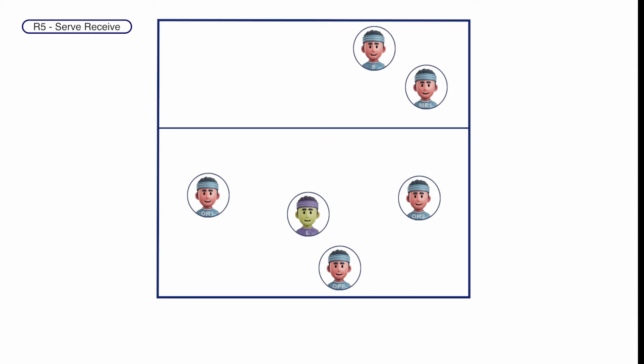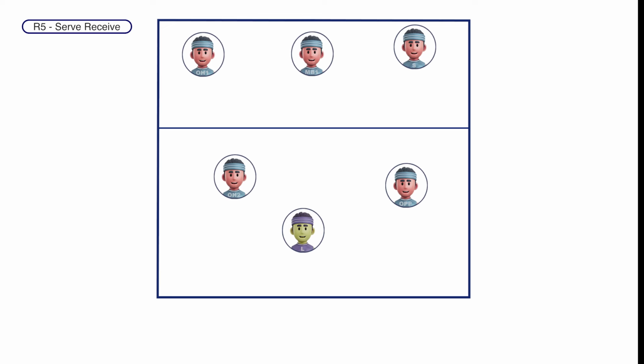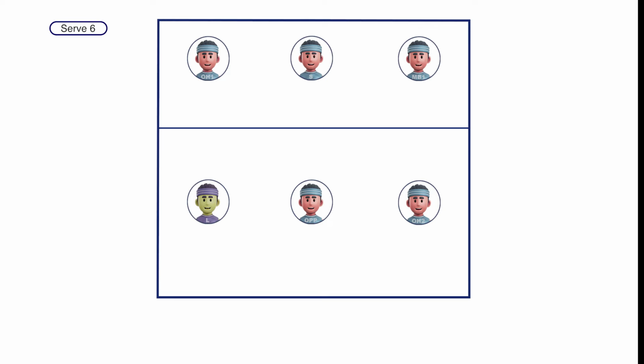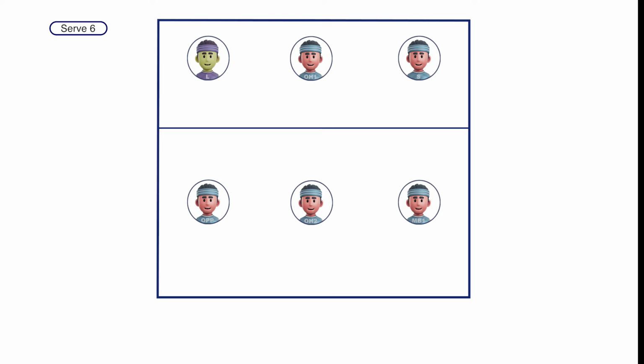As the opponent contacts the ball, players will get to their hitting positions. When the ball goes back to the opponent's side, all the players will switch to their base positions. Service 6. As we won a point and it is our turn to serve, we will rotate positions. This will put us into rotation 6.